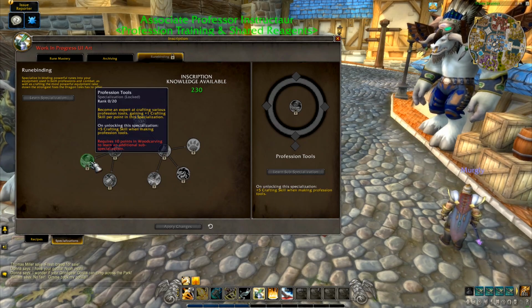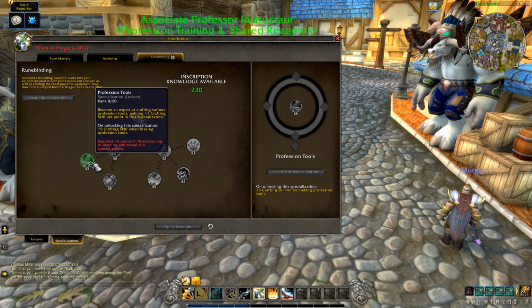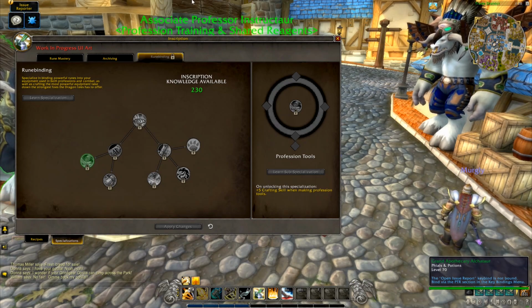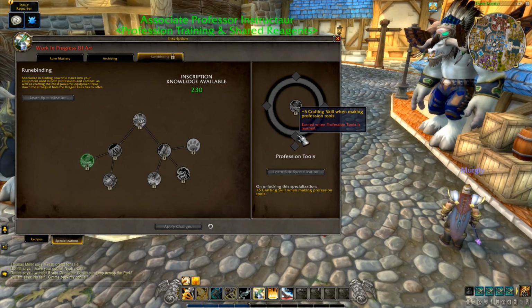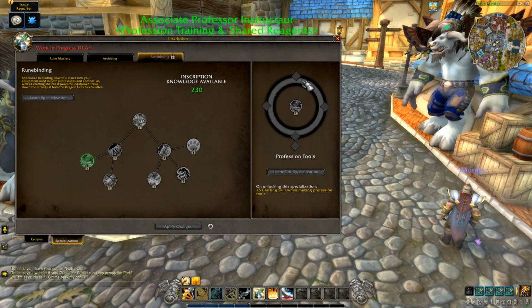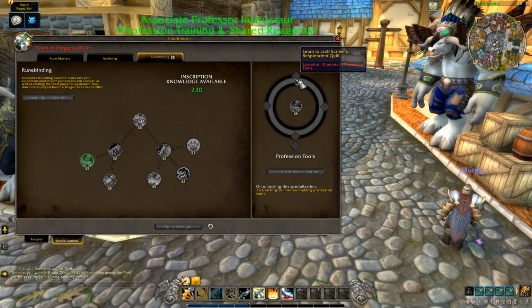Profession tools. Become an expert at crafting various profession tools, gaining +1 crafting skill per point in this spec, +5 crafting skill when making profession tools. So that's definitely nice. Alright, we have +5 crafting skill when making profession tools. Learn to craft Scribe's Resplendent Squill.